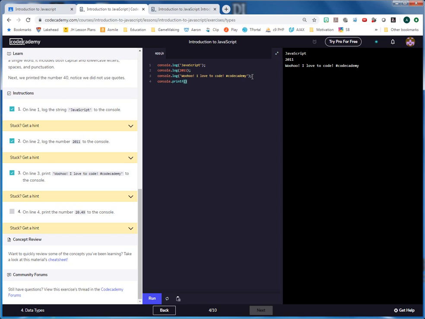Let's say you do something that you're not supposed to do. Console 20.49. Okay. So you think this is correct, and you run your code.